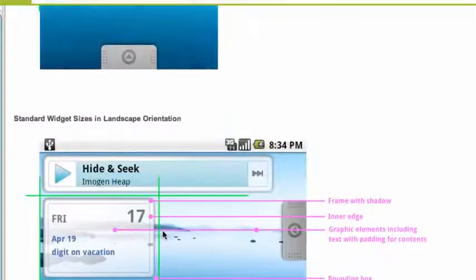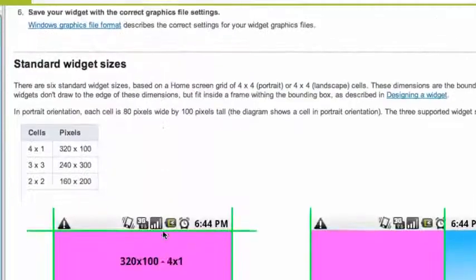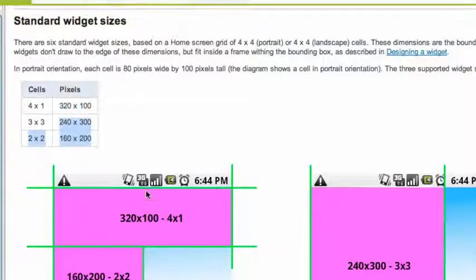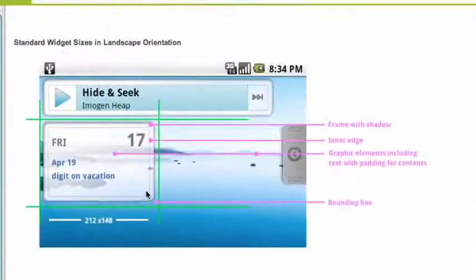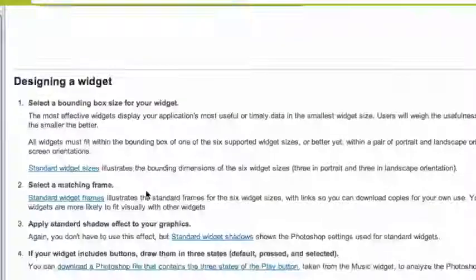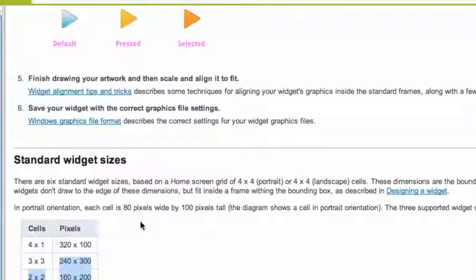And all we're going to do is scroll down to where it says standard widget sizes. Like we can see, like the 320 by 100, there's going to be a length of pretty much 4 of those that you can fit on the screen, and different sizes that you can use. There's guidelines, and I believe there's some kind of formula. I don't know if it's on this page or not, but there's a formula to figure out, if you want a different size, how you do that. So you guys might want to look on this page to figure that out, but we're just going to follow this guideline of 320 by 100.